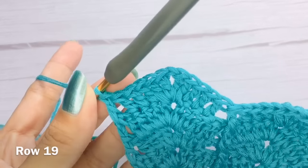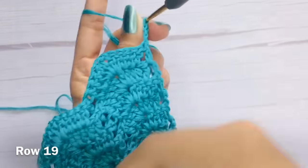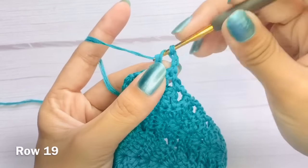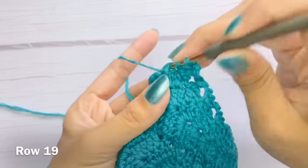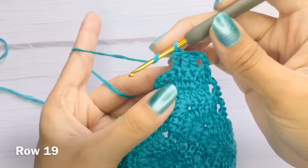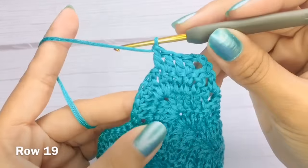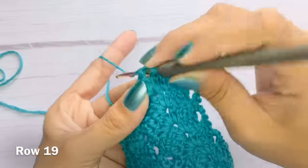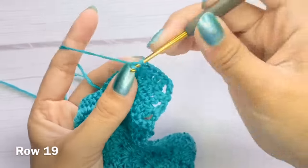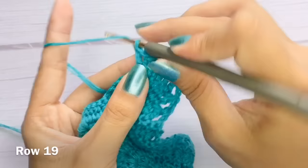We're on row 19, start with chain 3, flip your work. Skip the first 1 and double crochet the next 4. Shell stitch on the chain 1 space and then again double crochet the next 4. Skip the last 1 and then back post double crochet on the next post. Repeat for the whole row.